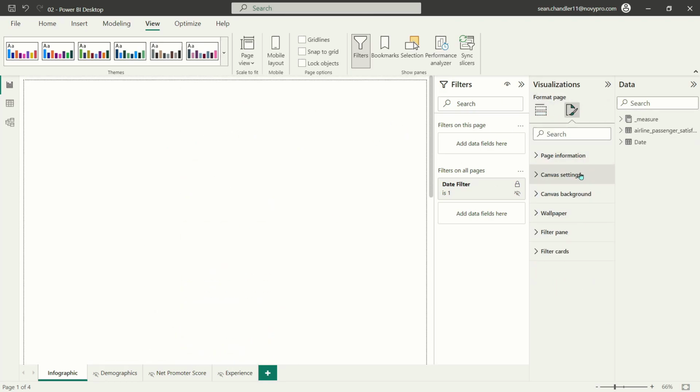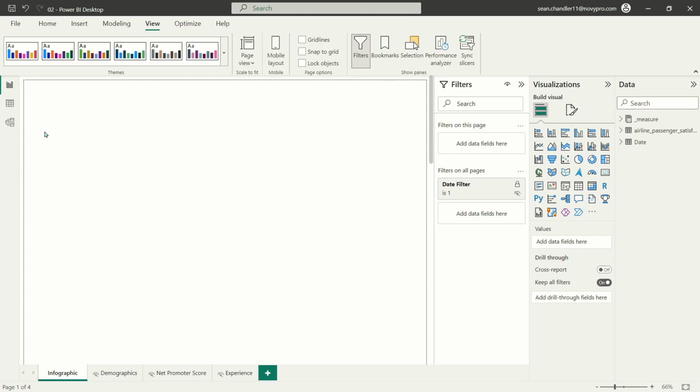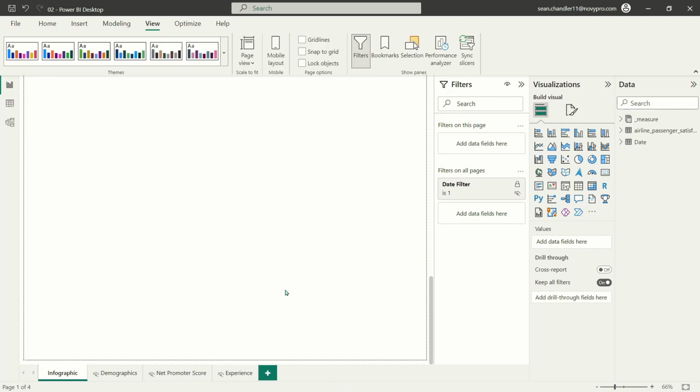Now I'm going to head back over to my canvas settings, and what I'm going to do now is I want to add on top of this 2160 quite a bit of additional padding for things like my title across the top of the report, maybe some descriptive elements or sections. So I'm just going to go ahead and round this up to 3,000 just to make sure that I'm leaving myself enough room to also add some additional storytelling elements along the way. And down here, I'll probably add something like a text or summary of recommendations based on the survey responses.